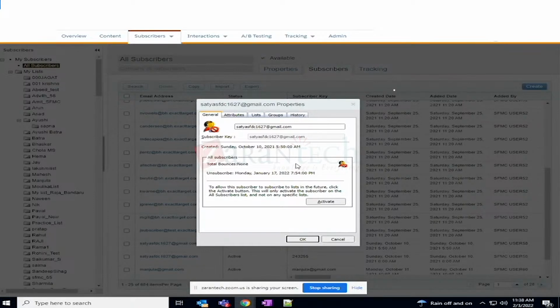So in future I won't be able to receive any specific email. Similarly, they will also lose me as a customer, because I go and check their website contents, they have ads running on their websites, so it drives engagement and revenue from me. In order to avoid this, we have a concept of publication lists, which gives a facility to unsubscribe from a particular publication list rather than from all subscribers.